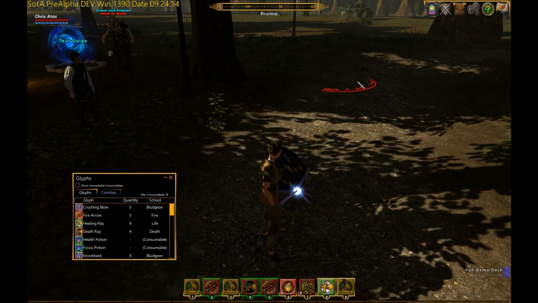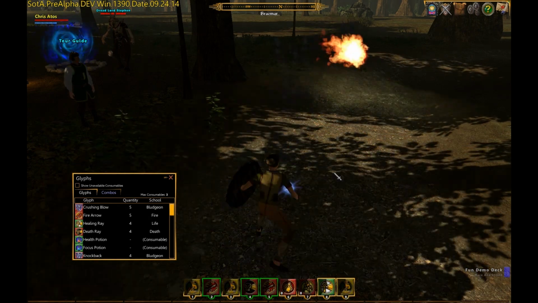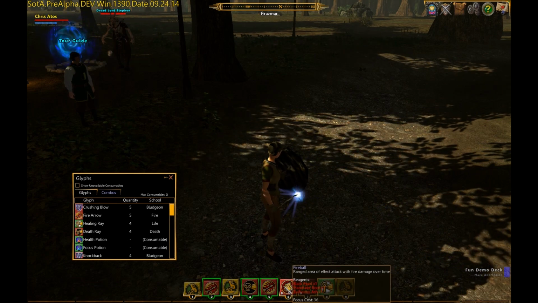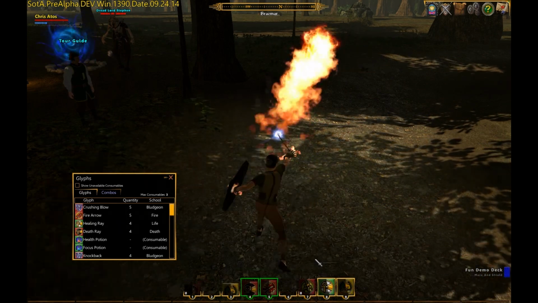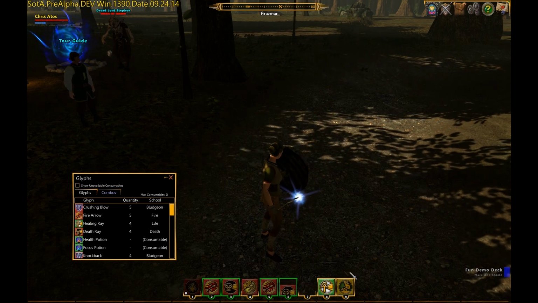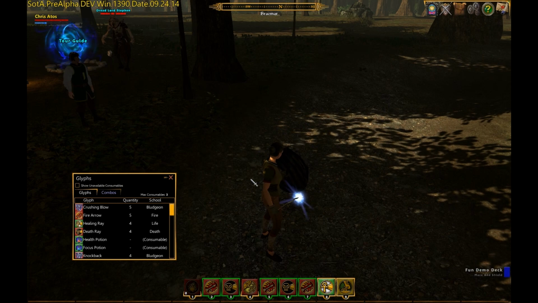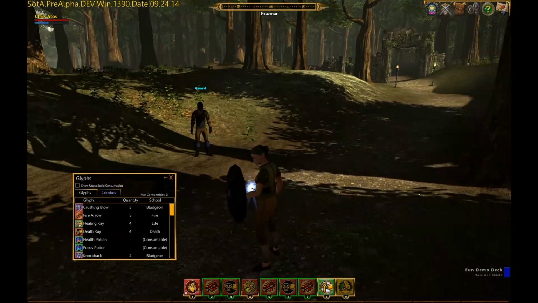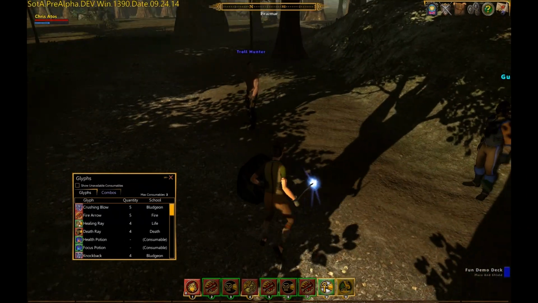Fireball is always valid because you target a spot, which is somewhat inconvenient. It takes a little more effort, but it's really nice because you can hit people who are around corners or behind things. You can shoot right up to them. You don't have to actually have them targeted or have line of sight on them.